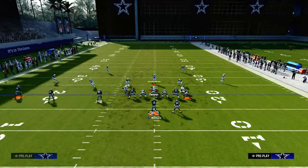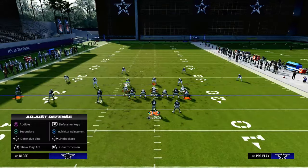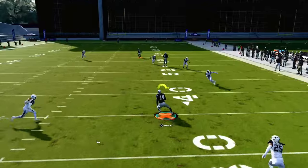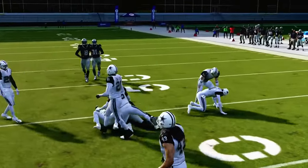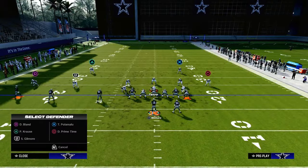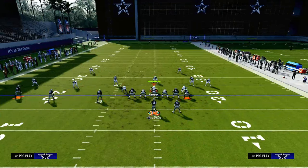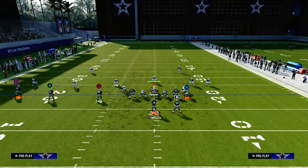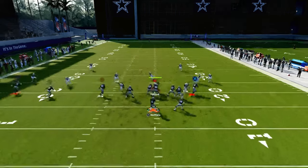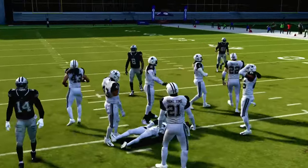Another cool part about this is if you put your running back on a ghost route, you can actually playmaker him late in the play. We're going to build up the reality that they're going to have to user — they're going to have to go with that crossing route. Because they have to go with the crossing route, we're able to look backside to our dig coming over the middle of the field. If they really break their coverage down and leave the middle of the field open, or try to get back down on the in route, we can playmaker the running back by flicking the right joystick to the left. Now the running back is going to be almost like a little delay shallow cross coming back over the middle that's going to give them some trouble.